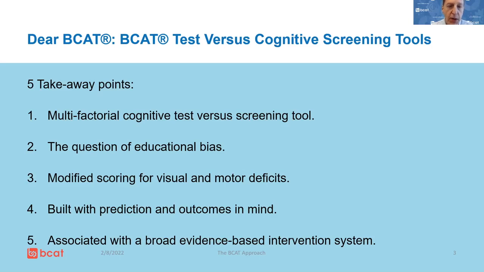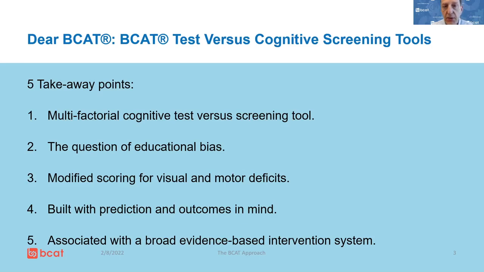Number 4, the BCAT, in a sense, is reverse engineered. When I created the BCAT, I was concerned about outcome and function. I was concerned about predicting ADLs and IADLs. I was interested in predicting falls, predicting rehospitalizations, and that was even at a time where rehospitalization was less of an urgent matter than it is right now.